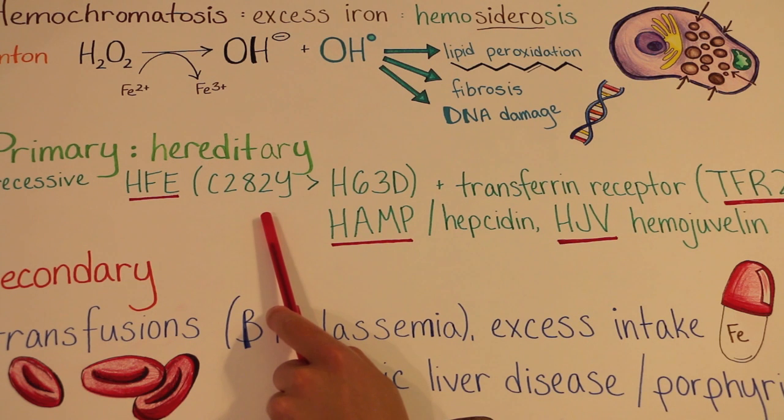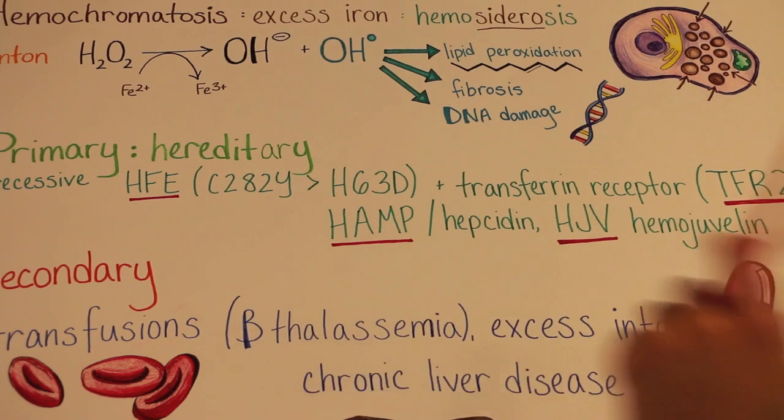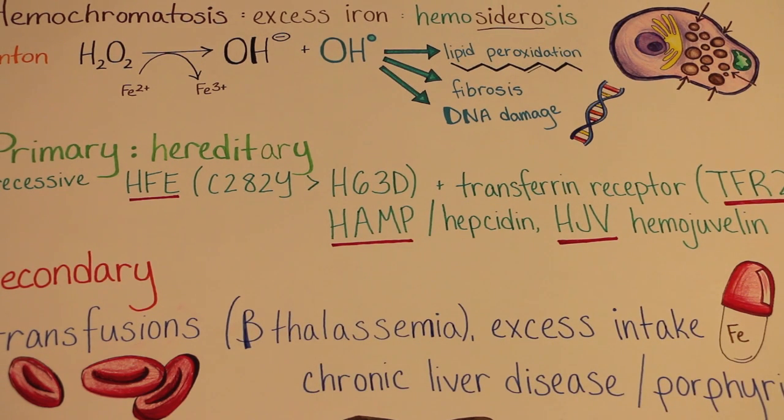The C282Y allele has a carrier frequency of nearly 11% in some European populations, making it one of the most common genetic disorders in humans, although penetrance is relatively low. So people that carry it don't always express it. The HFE gene is on chromosome 6 and codes for the HFE protein, also known as the human hemochromatosis protein.